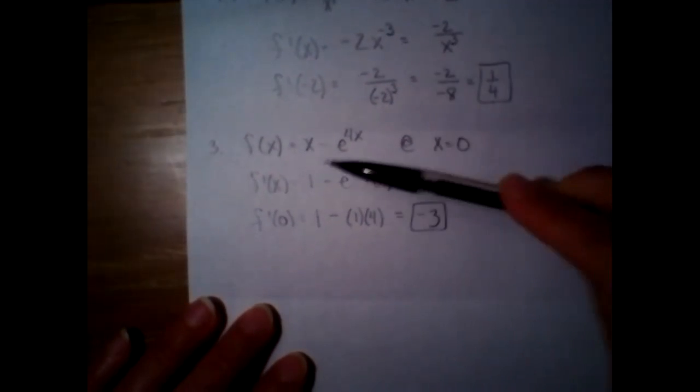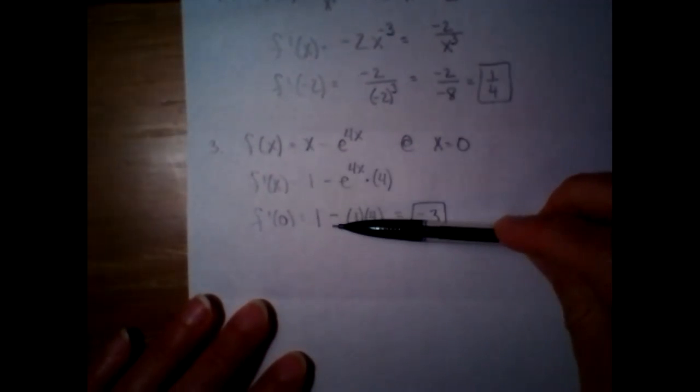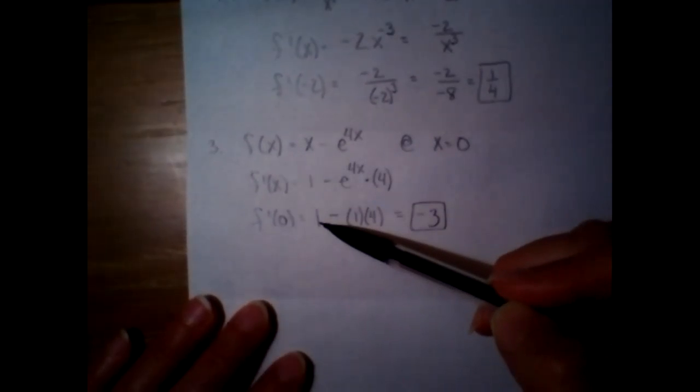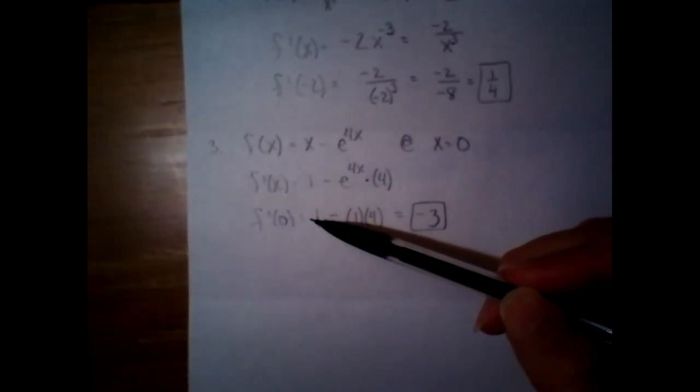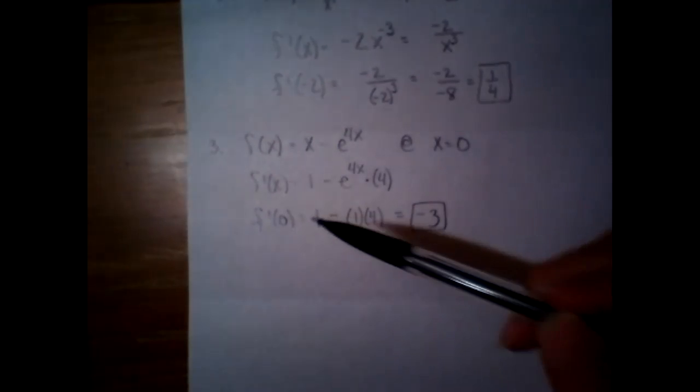I had a lot of people get the derivative correct, and then when they came down to the next line, they just didn't bring the 1 with them, and that's a copy error when that happens, which is a real bummer. So just be careful, is all I'm saying there.